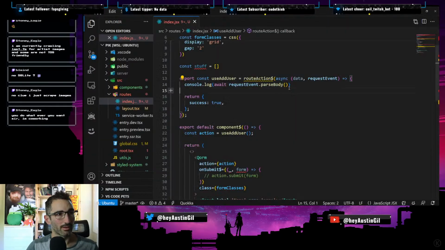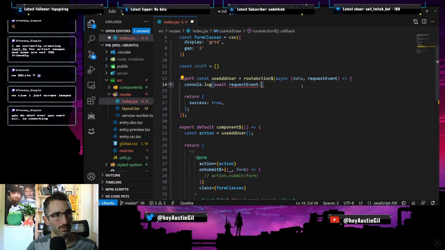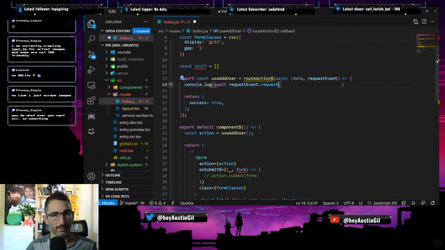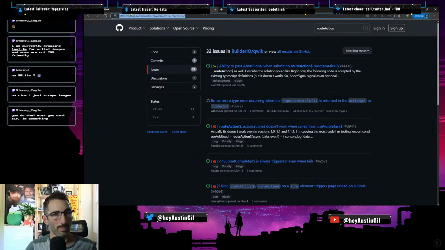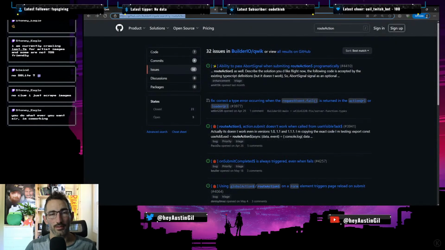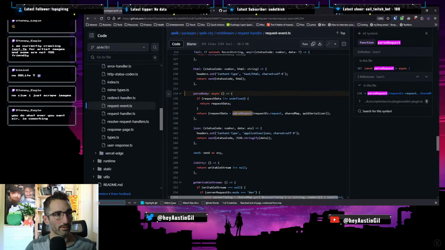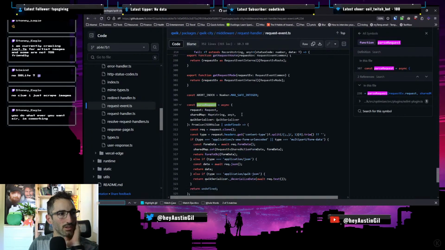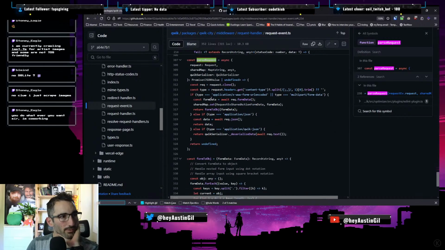So I think request event.request is the thing that we're dealing with. Okay, so I should have access to the thing, so I should be able to actually recreate this parse request function, or at least some of the logic from it.